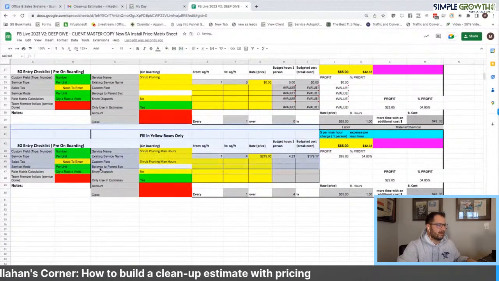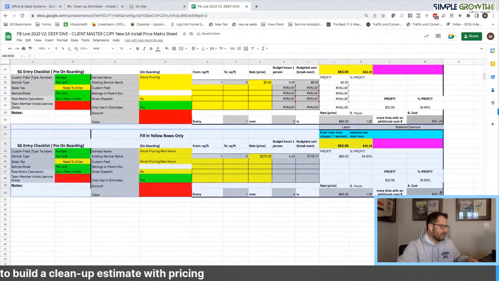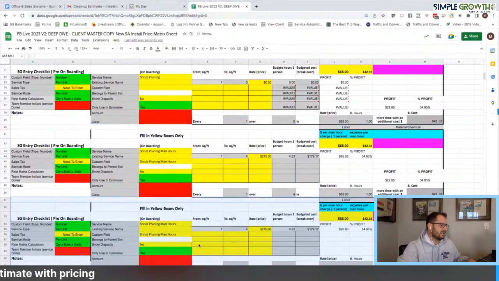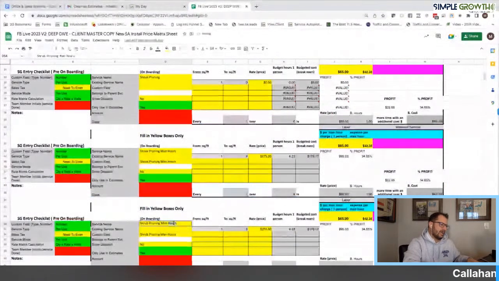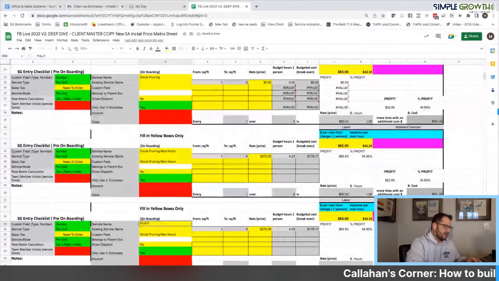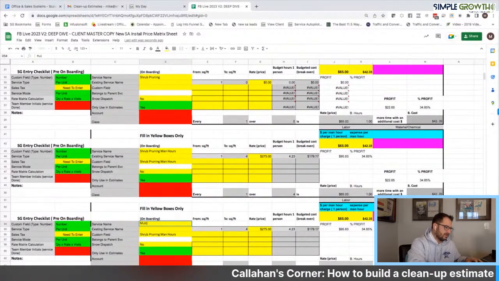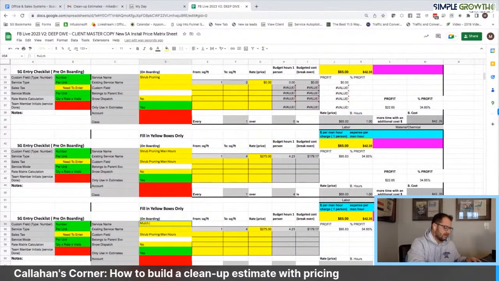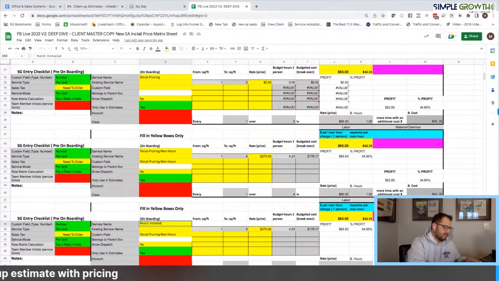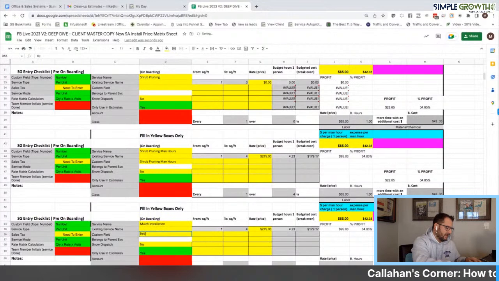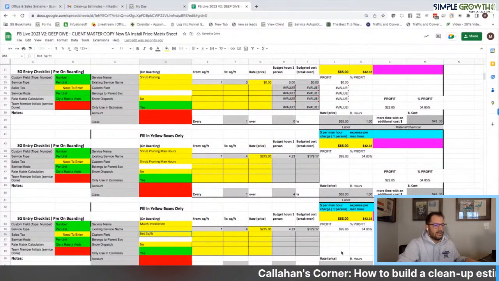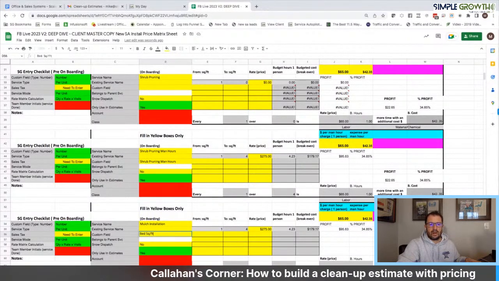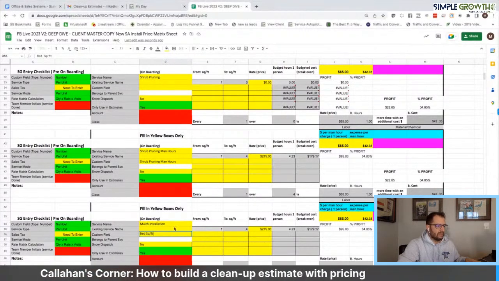maybe we'll build out, let's see, we can grab this whole thing. We're going to grab this format here, and I'm going to build out a mulch installation for her. So let's just say this is mulch installation, and our custom field would be bed square footage.